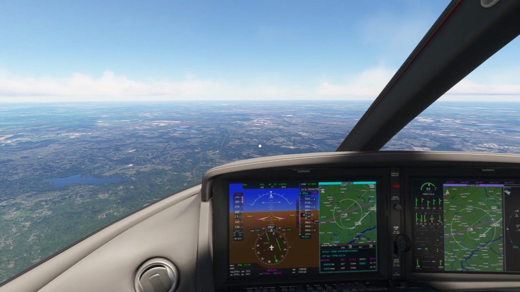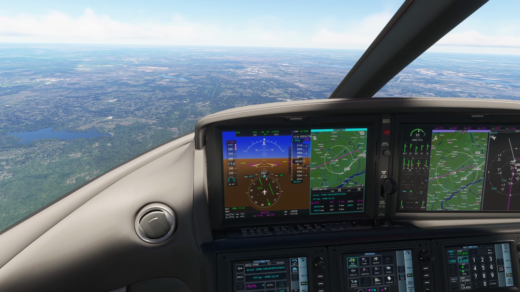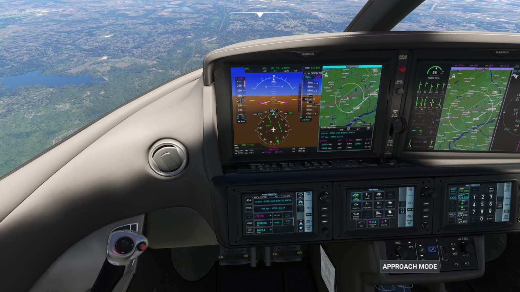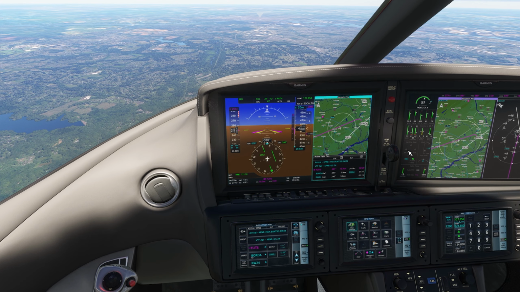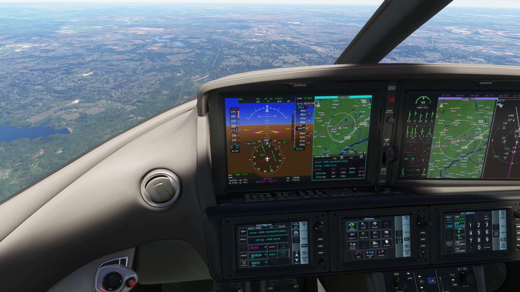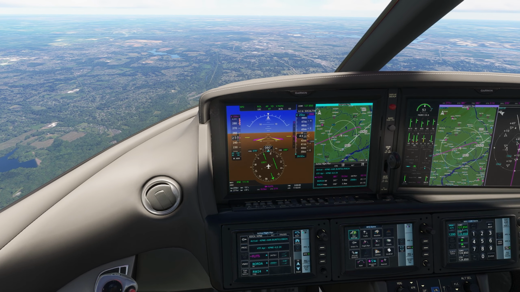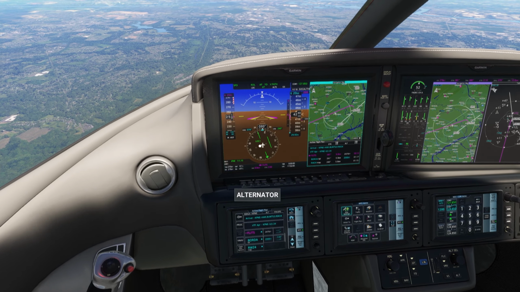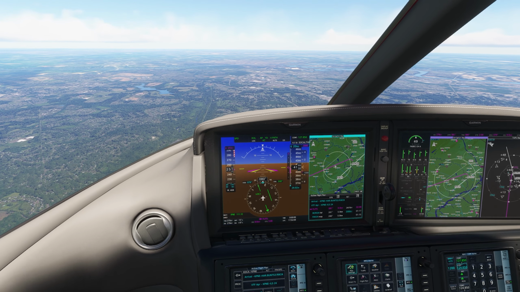So we should be okay there. Yeah, I'm going to put us in approach mode even though we're already on an approach waypoint here. I'm letting the autopilot do the flying. I'm not doing any of the flying as we get closer to the touchdown here.